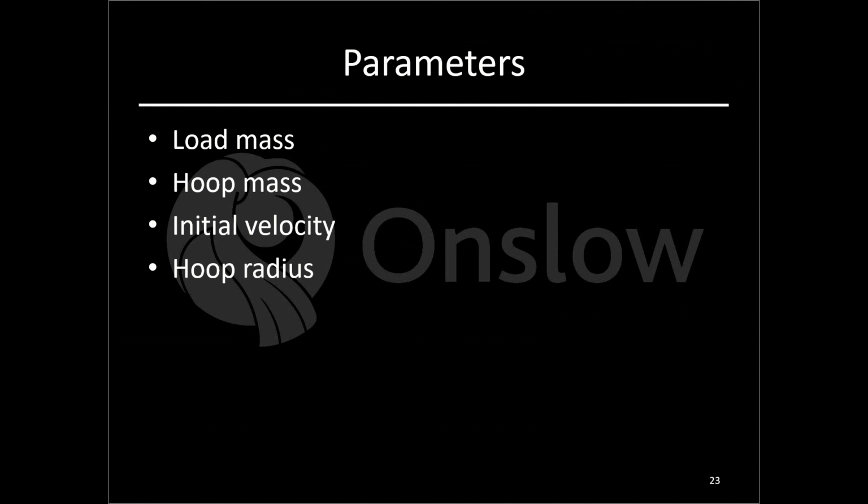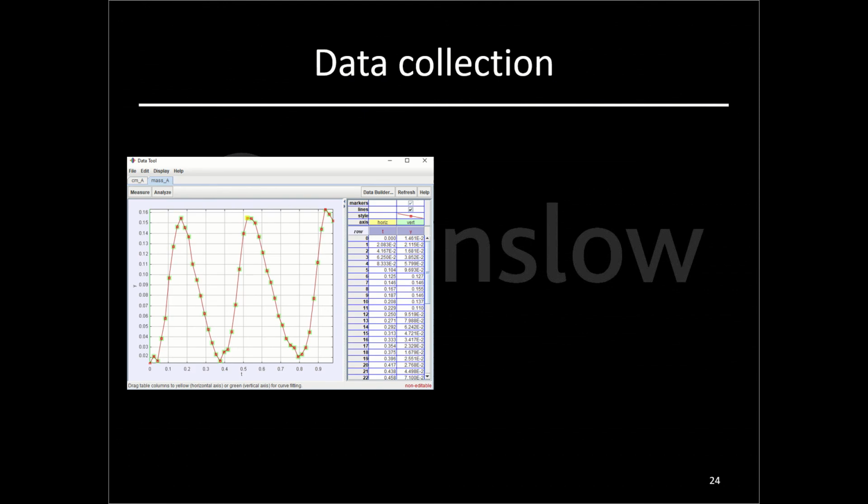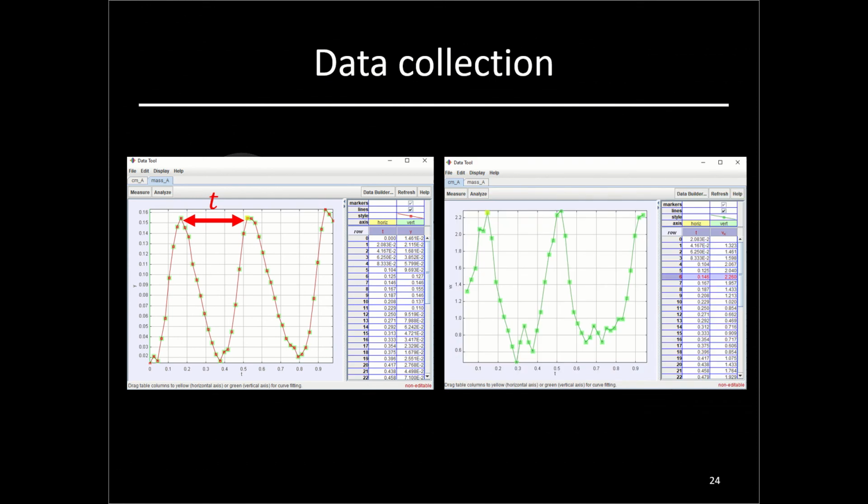For every parameter, the time taken was the same, so I wanted to focus more on the maximum and minimum velocity. I looked into hoop radius, but I couldn't keep everything constant, so the data would be invalid. For data collection, I used Tracker, and for the time period, I took the 2 points and the difference between them to find the time taken for 1 full rotation. And then for the maximum and minimum velocity, I used a velocity time graph and found the maximum and minimum points on that graph.